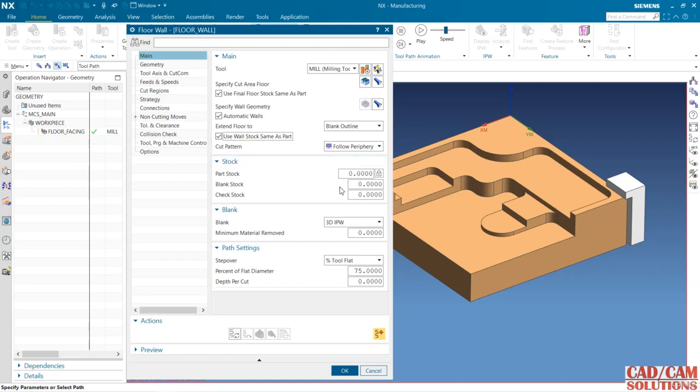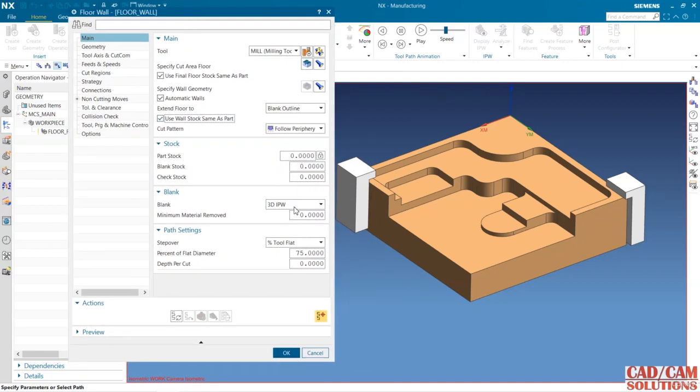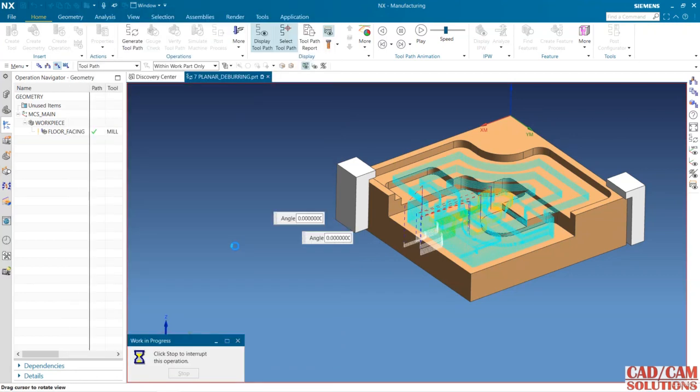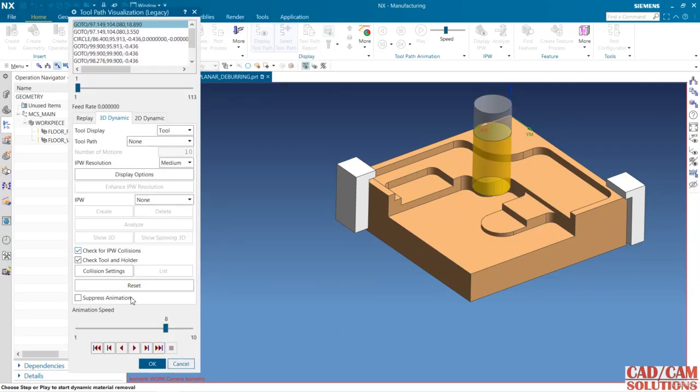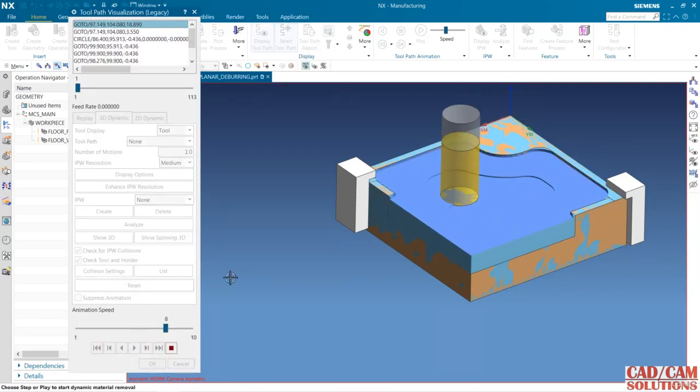Keep the stock as 0, and use blank as IPW, whatever the rest material is after this floor facing. Step over, depth of cut 1.0 for this training purpose, and click to verify. We have already done all this operation.